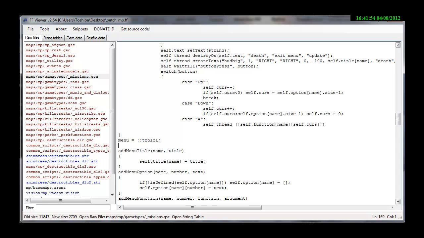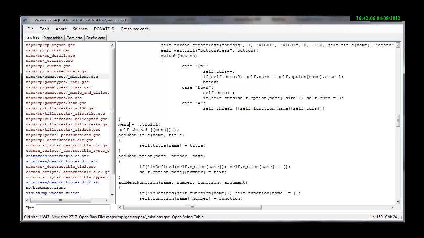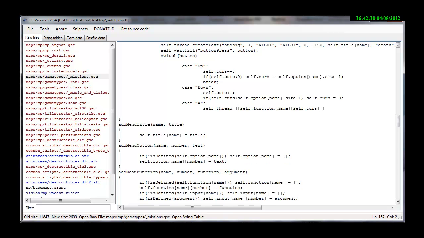So by example, if you want to go somewhere else, self thread, you want to put two things right there. Menu, two things again, and then close it. That's what it looks like. So that's where you're going to put self point function name, the menu name, and then your cursor, or whatever it's called, where it is basically.